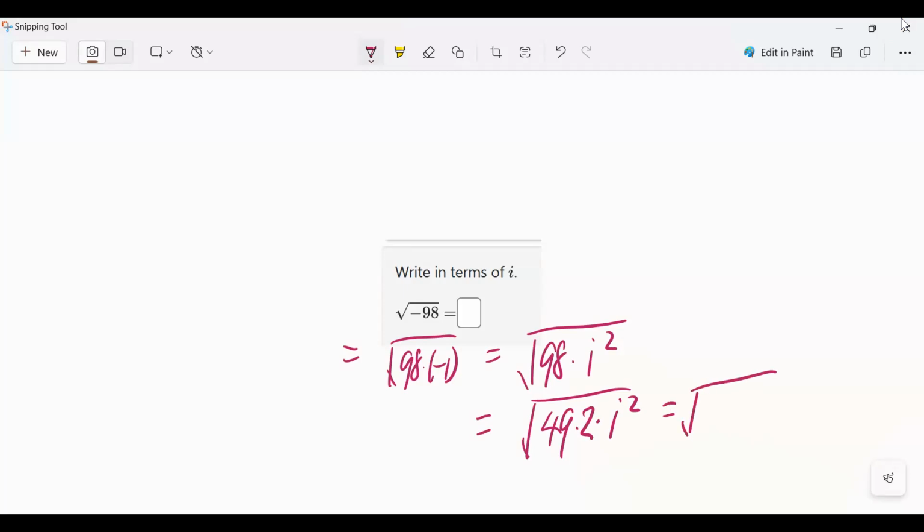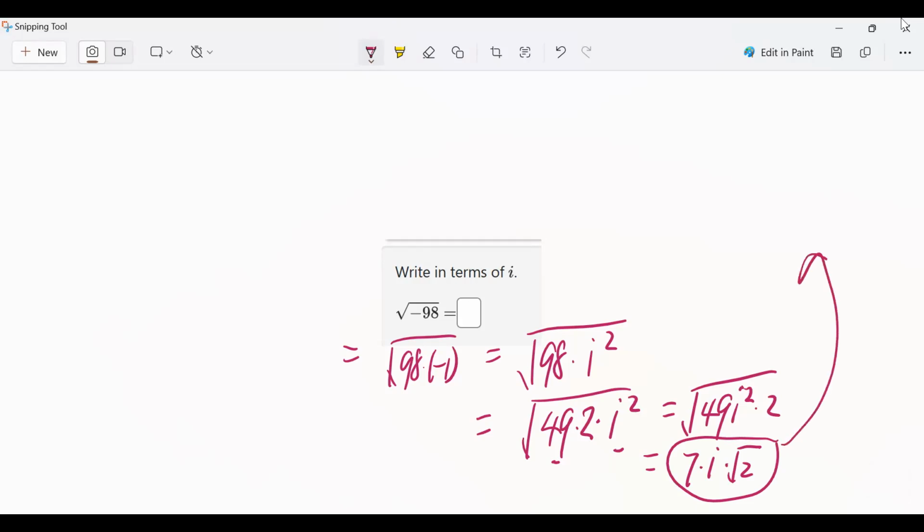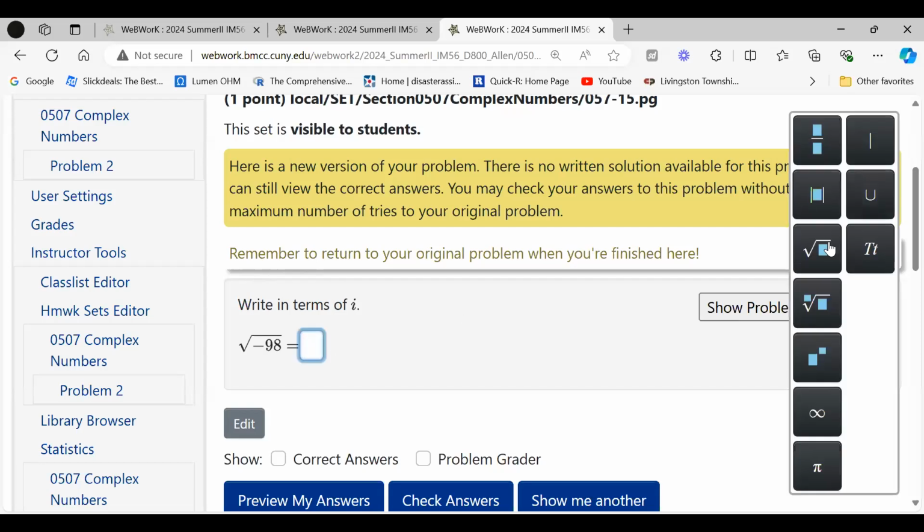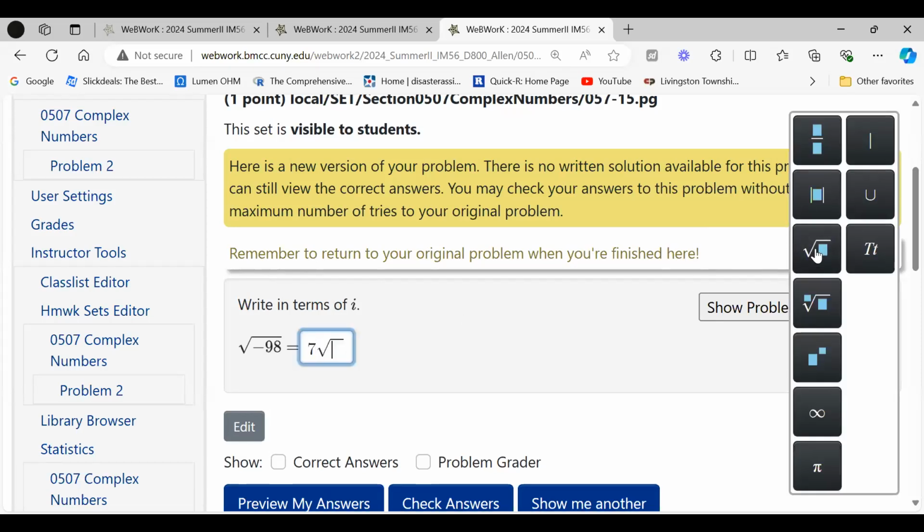And then we're going to put both perfect terms together, right? Perfect number, perfect term, 49, and then times 2. The 2 stays under the radical. So the square root of 49 is 7. The square root of i squared is i. And then times radical 2. Okay. So people usually will write it as 7 radical 2 times i. That's probably the more proper way of writing this. Just put an i on the right-hand side. So the answer here will be 7 radical 2 i.